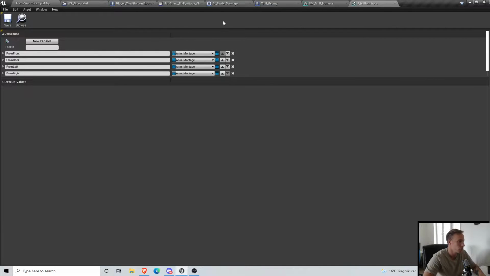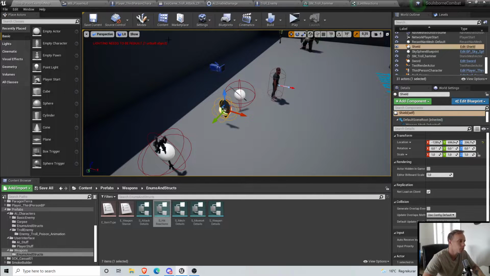Here we go. And you could obviously hardcode this as well. I think I even hardcode with my personal project, so it's usually fine if you do that. But this is a cool way to do it. From front, from back, from left, from right. Cool.